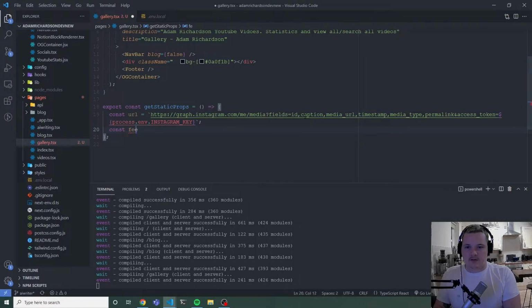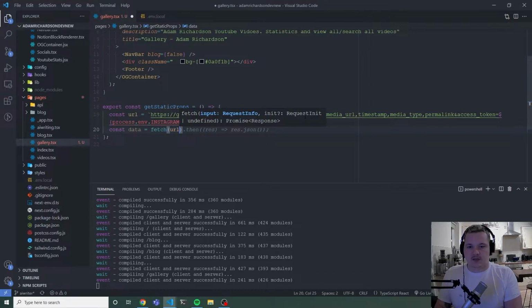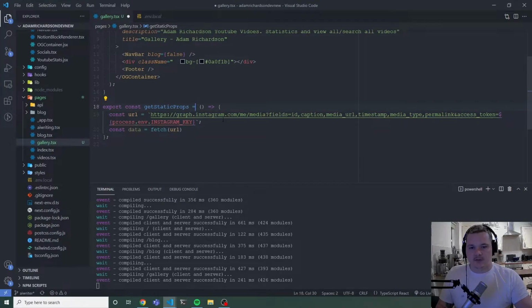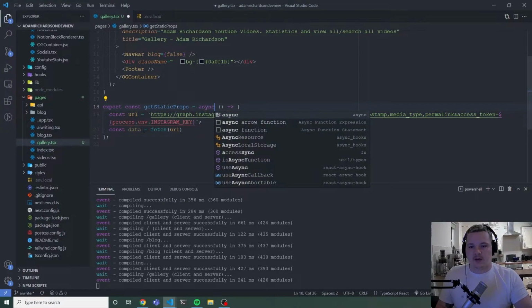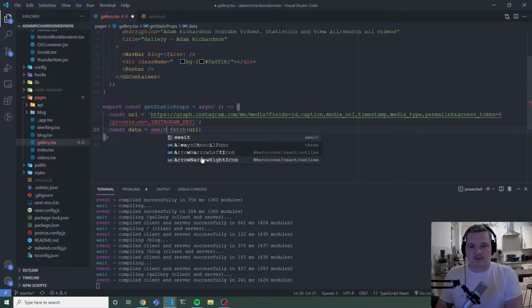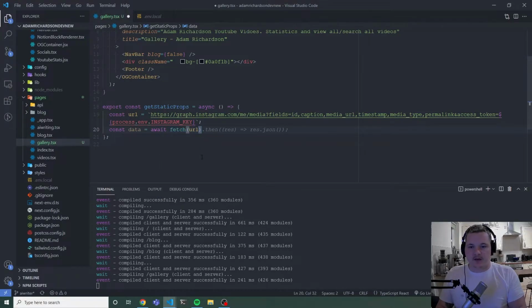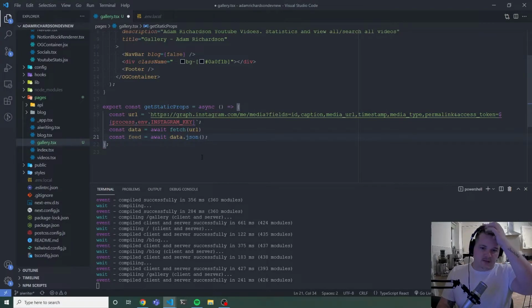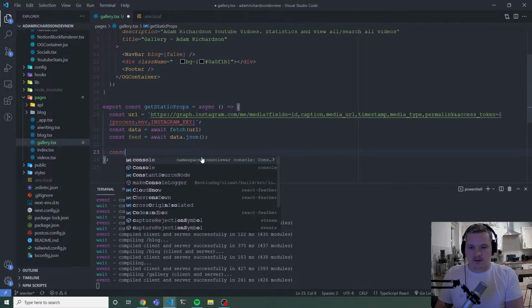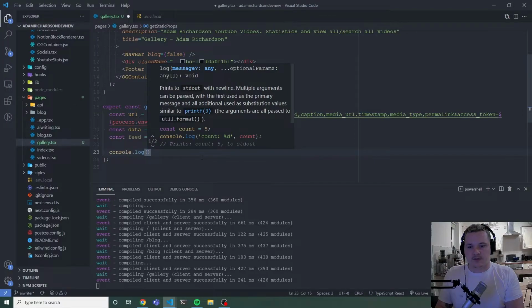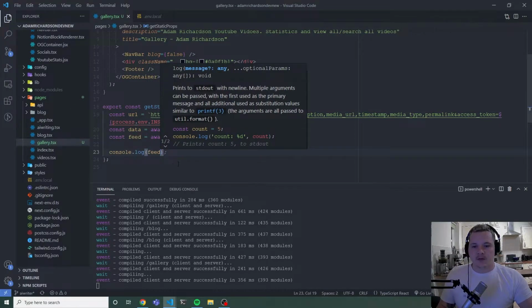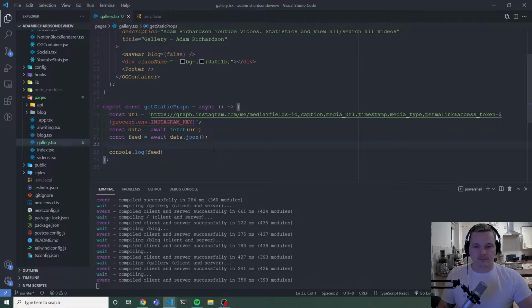So we'll say we get our data equals fetch. I'm going to pass that the URL. And then I'm going to switch this out to be asynchronous. And I'm going to do await fetch. And then when we get that, we need to say feed equals await data.json. Exactly. If you haven't seen GitHub Copilot, that is what's prompted me for these code completions, GitHub Copilot. So I'm going to console log that feed and let's see what we've got.